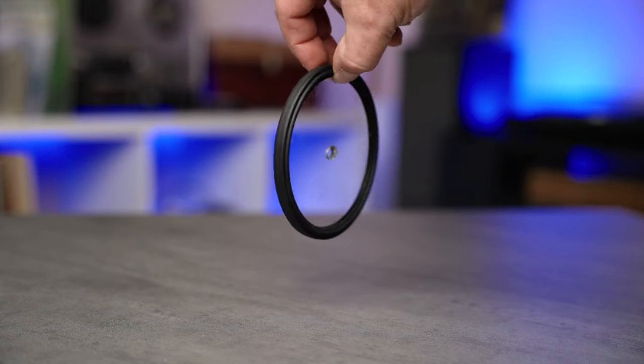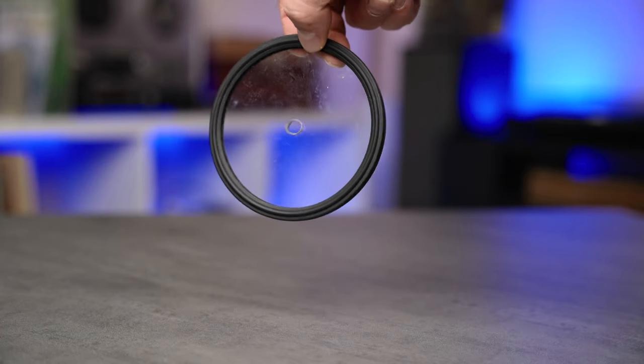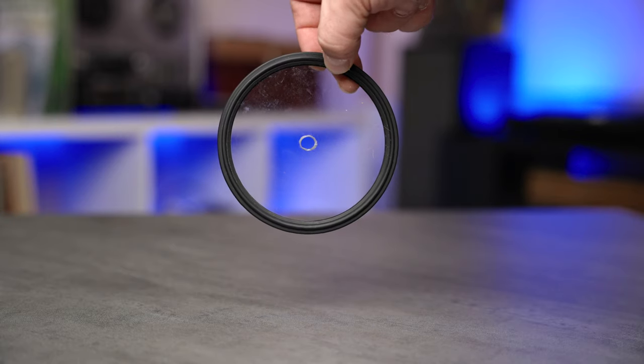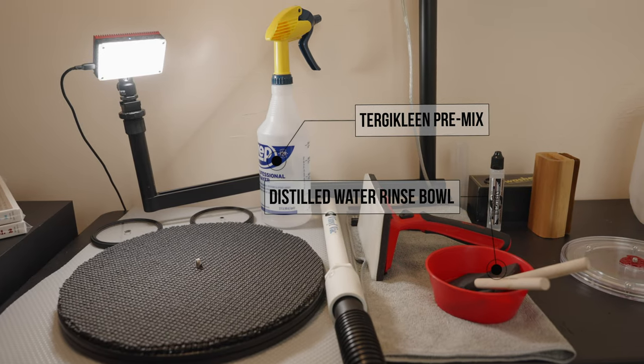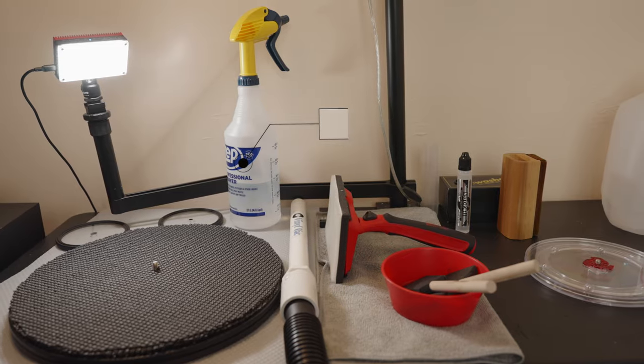To cover the labels, I have a label protector that I got from Amazon, but I found that if you spray the solution in a specific way, you don't even get the labels close to the solution. I have my Terjaclean spray solution in a spray bottle mixed over here, and then I have a small bowl that I fill with distilled water and have the brushes for rinsing in there.